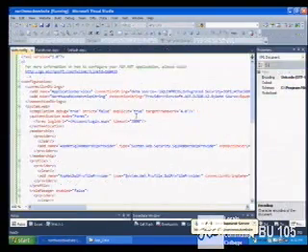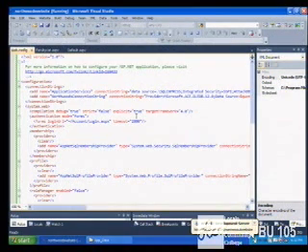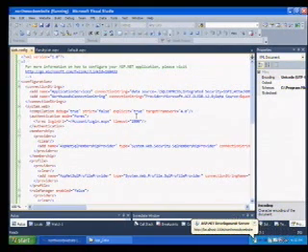So now I go and run this. It'll probably bring up the default page because I didn't have the faculty list page selected, but we can navigate to the faculty list page.